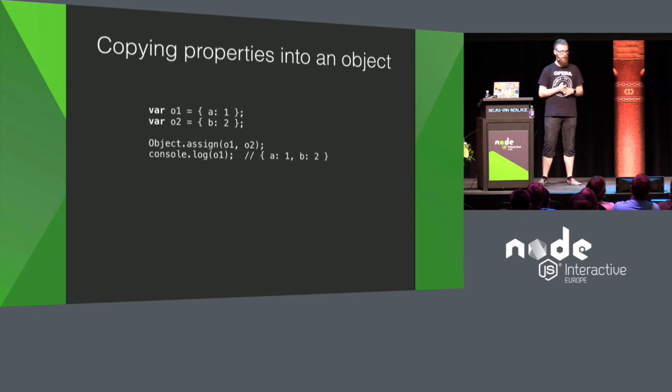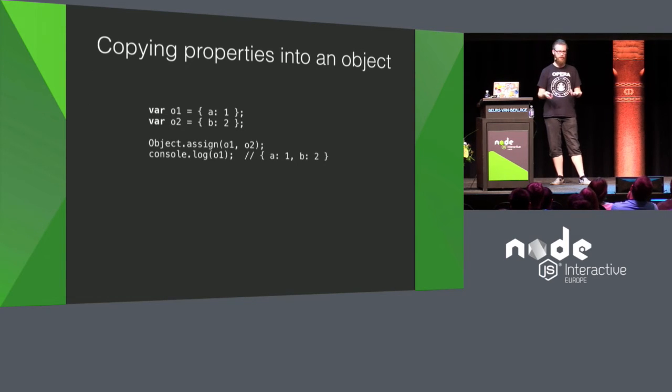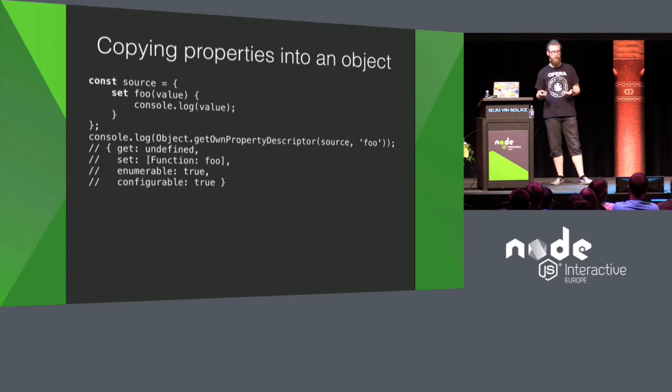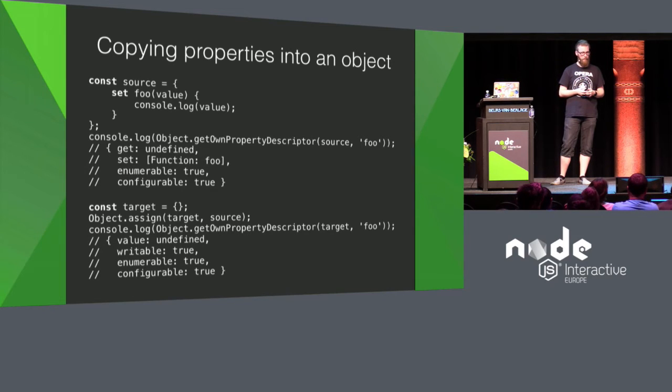properties into an object. With Object.assign, you could do it like this, where you just have two objects and then you can merge them together, sort of. The only problem was if you had a setter or a getter, you couldn't, because Object.assign doesn't assign setters, getters, or symbols. With getOwnPropertyDescriptor, you could get, for example in this case, the foo, and then you got the setter of the foo, and then you could add it. With Object.assign, as you see here, it wouldn't work.